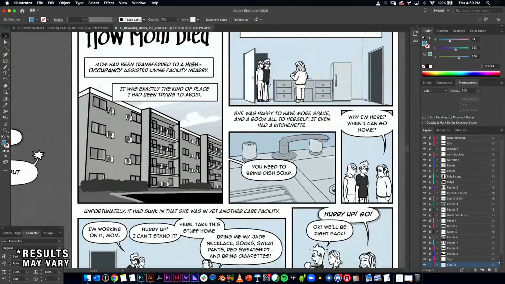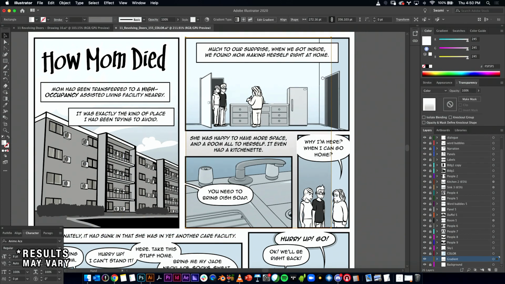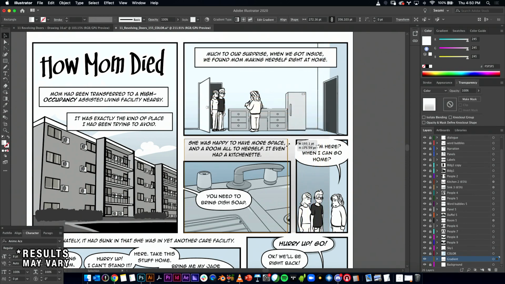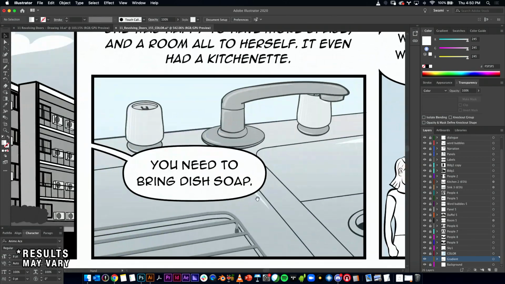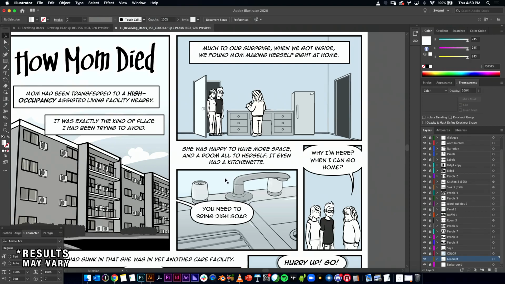So what I could do, and I've done this fairly frequently, is grab that gradient. Let's take that gradient shape and copy it. I'm holding down Option to do that. And let's size it to this box. So now that blue in the background is very close to the blue that we have up here on the wall.